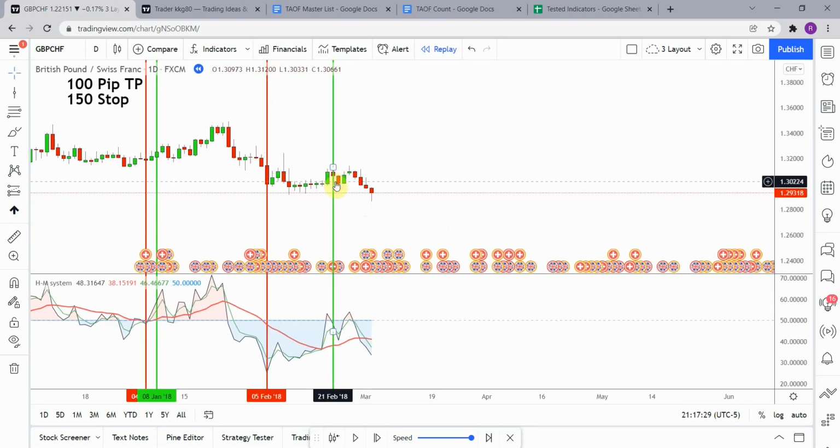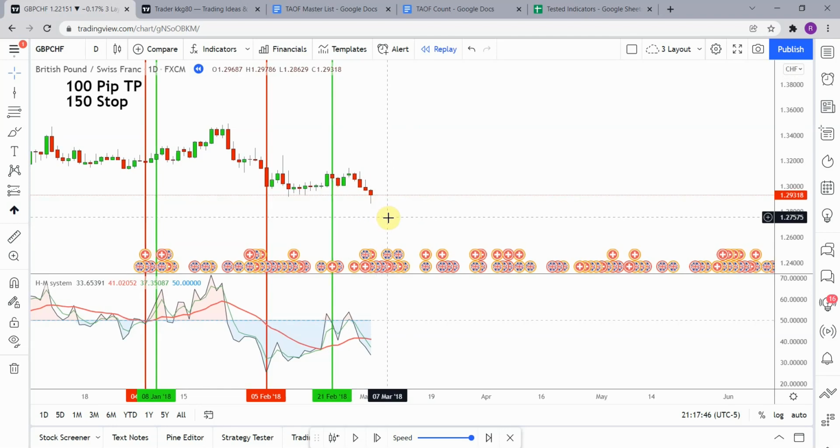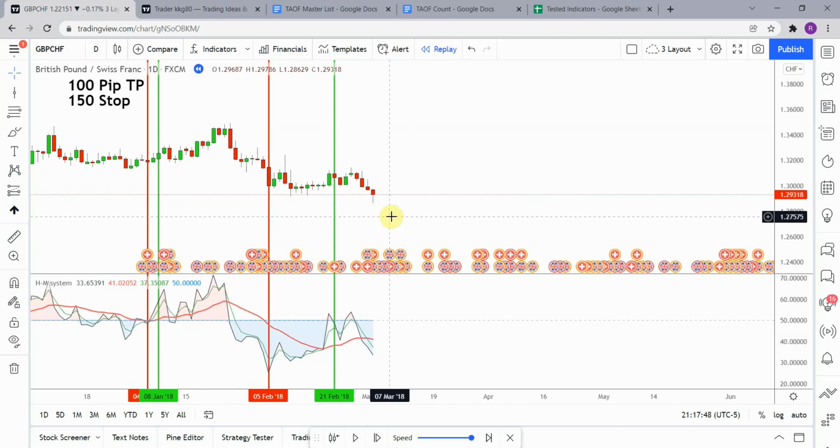But then we pick up this short right here as the red line is still below the 50, and then we get a cross up and a cross back down of that black line as price kind of consolidates sideways for a moment and then makes this nice little drop that gets us to take profit there. So I'm going to go ahead and fast forward the testing here. That way things don't get too long, and we will pick this up when we're at the end of the year.